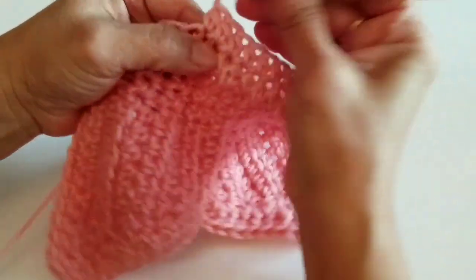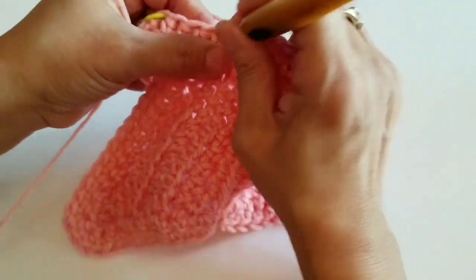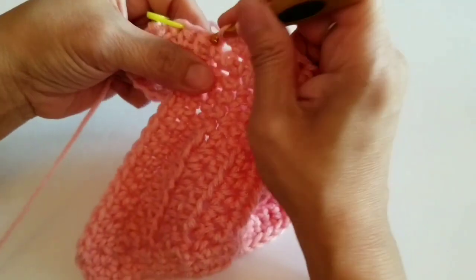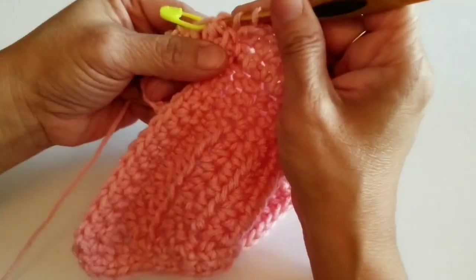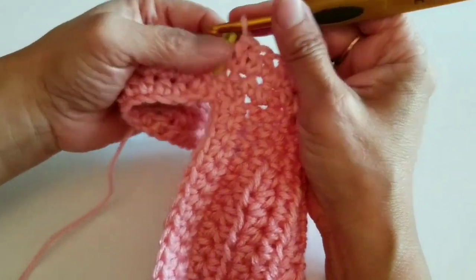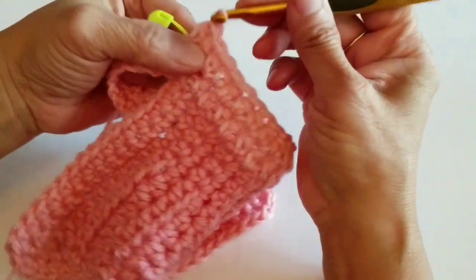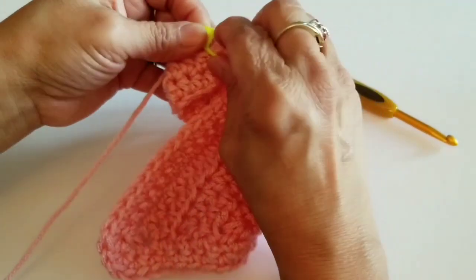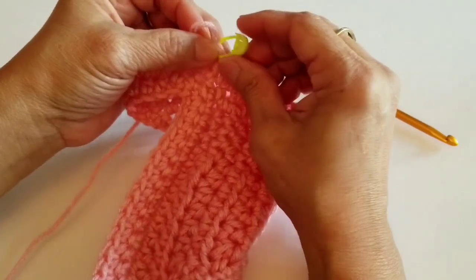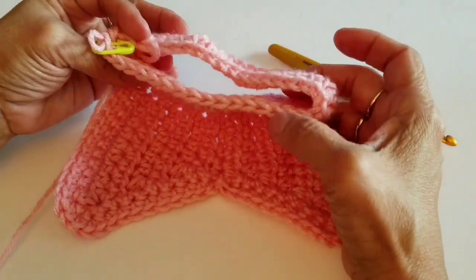So again, I'm just doing half double crochets all around, and we're getting here to the end of this row, and we have row two. Okay, so this is the last stitch right here. So as you can see, we have two rows. We got one, two here, and then one, two here. So then this is going to start the next row. So I'm going to go into that stitch and continuously do my half double crochet. And now I'm going to move this stitch marker up to this right here, and then begin again doing half double crochets all the way around. So that's all we're going to do.